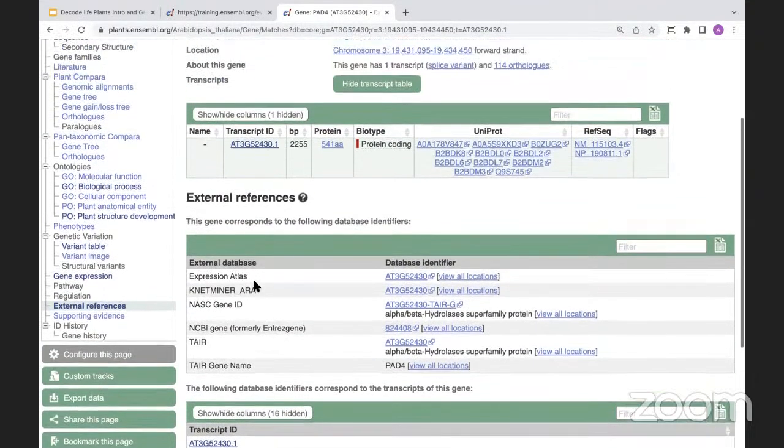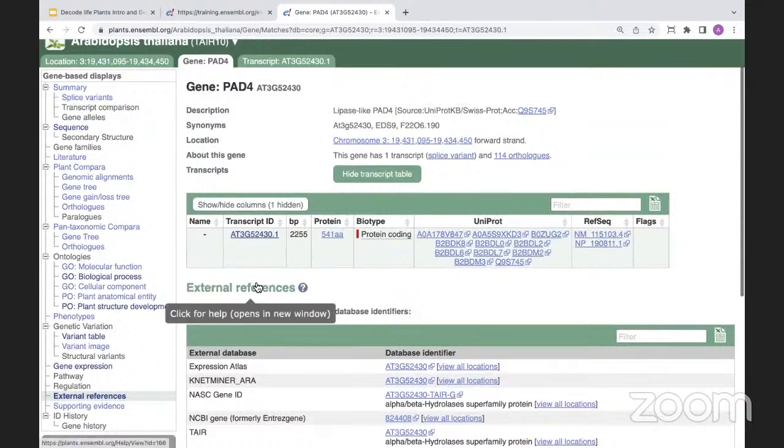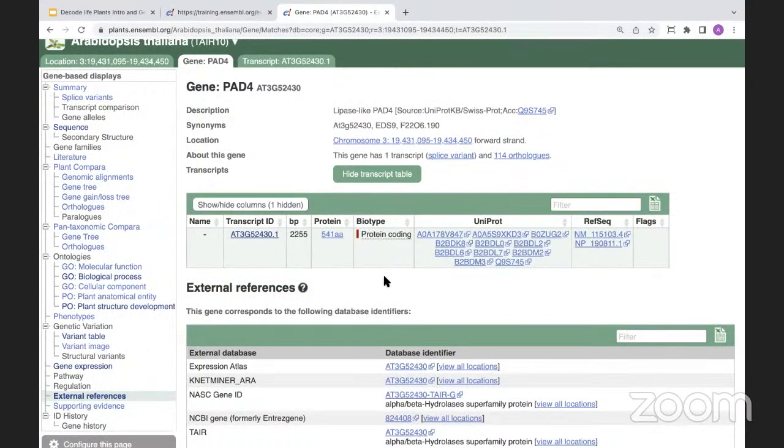Okay, now we've looked at the gene tab, but we're going to explore the transcript tab. I'm going to click on this transcript ID from this transcript table, and this is going to take me to the transcript tab.